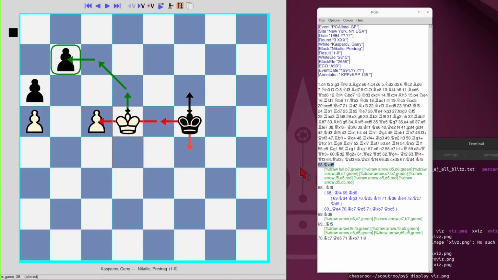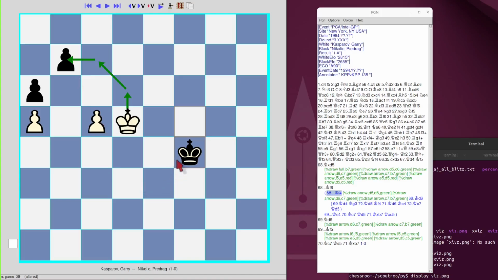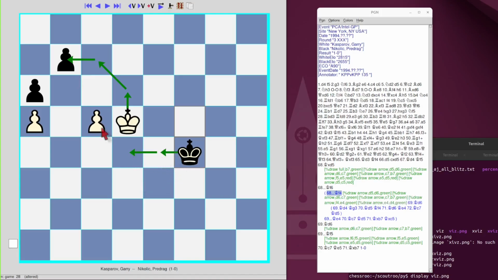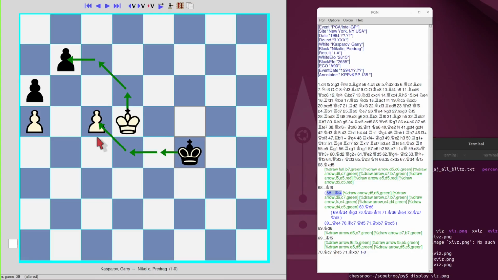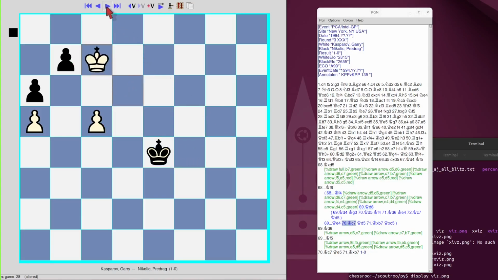So you can see the king f4 is the correct move in this position. Let's see what happens. King f4. So now white is still 3 moves away from grabbing that pawn, and black is still 3 moves away from grabbing the pawn. And you can see the point here is that if white makes any effort to go for the b pawn, that leaves black this chance to sneak around the back and grab the c pawn, which is the whole basis of the defense. So if white goes for the b pawn, then the c pawn drops. And we quickly go through king d6, king e4. So that's a draw.